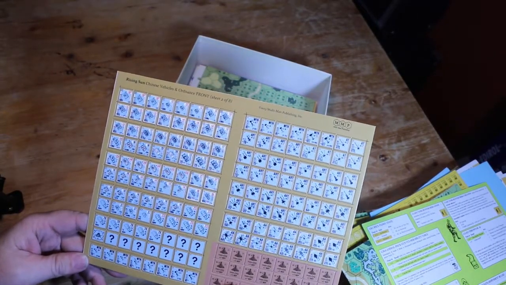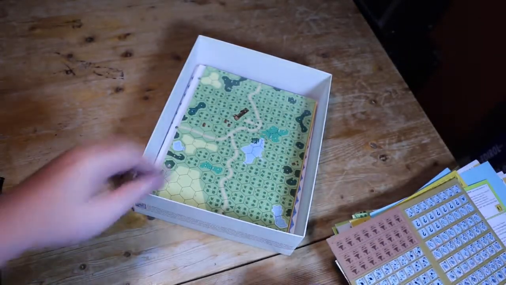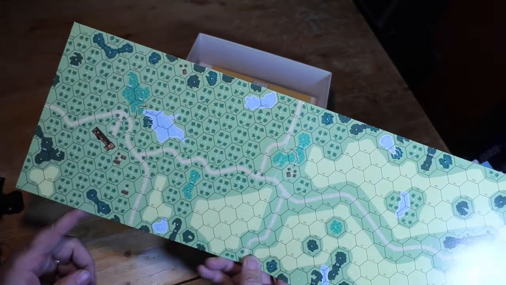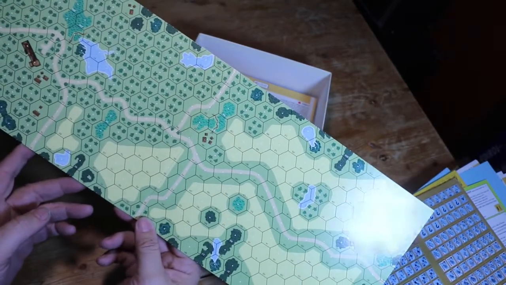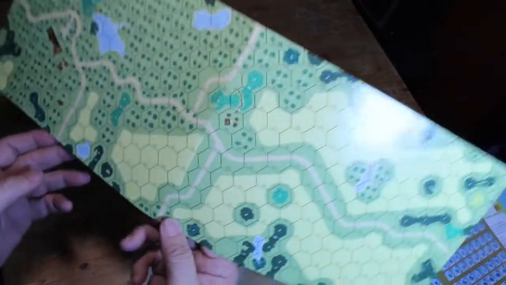Rising Sun Chinese vehicles and ordnance. You don't see those much, but maybe we should see them more. I want to play more Chinese. Yet another board. Tons of orchard, tons of grain, if you look at this from the ETO perspective, but yeah, this board would see a lot of use as well.